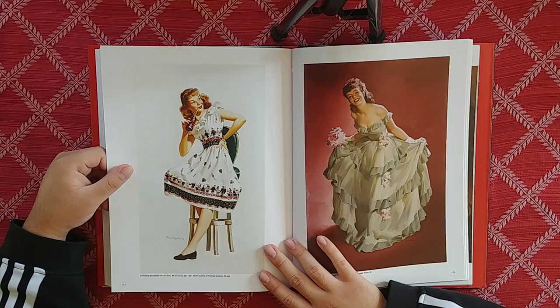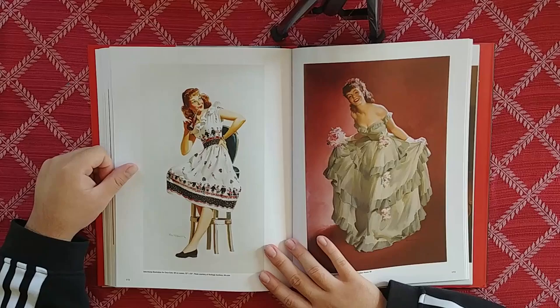Damn, dude, he painted big, 32 by 25. These are huge. I guess these are standard illustration size. Yeah. I've painted big before, and it can be a pain, bro. Yeah, I use 16 by 20. That's my standard size. I really like that size, but if you want those really small details, then you're gonna have to go big, you know? Yeah, because they just don't make brushes that big.